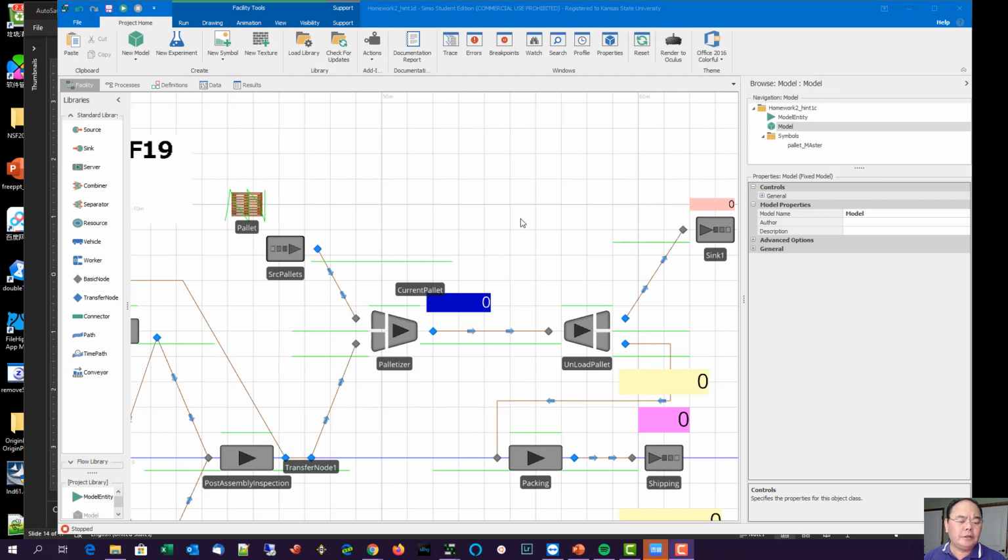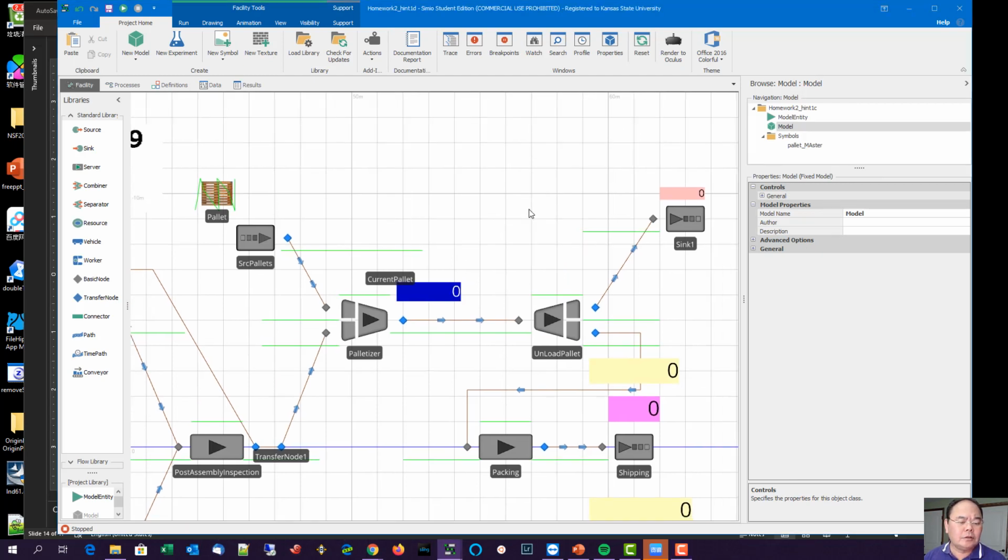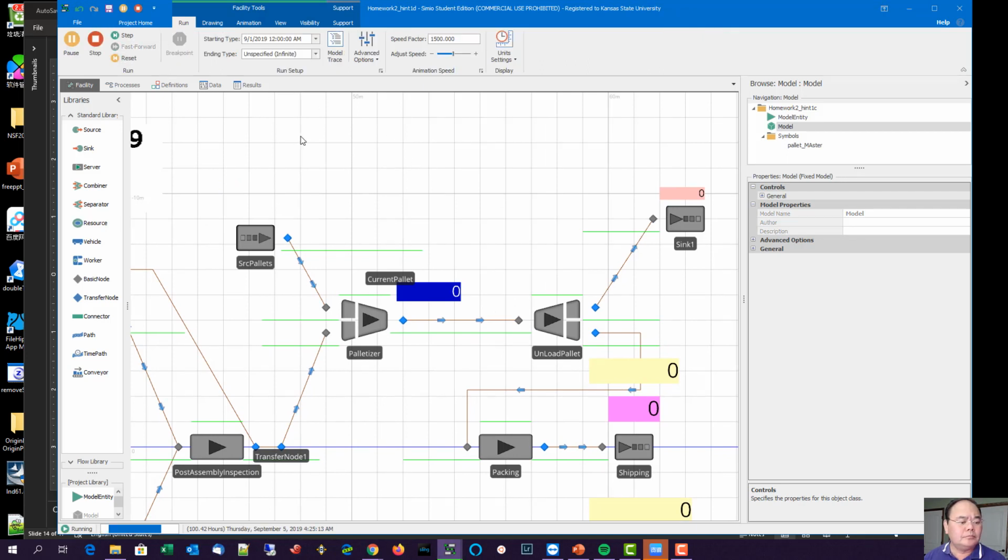All right, now we kind of finish this, and we can see how the parts are going. We can see how many parts are coming through this direction already, and let's finish some of those more.